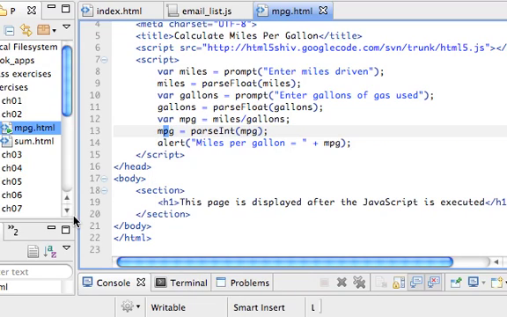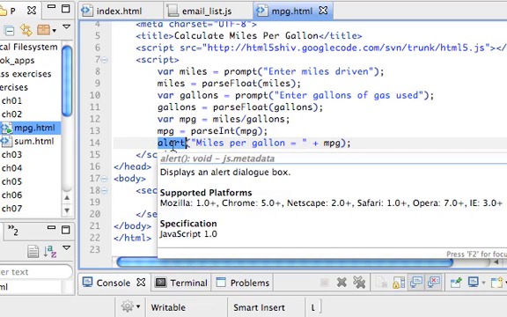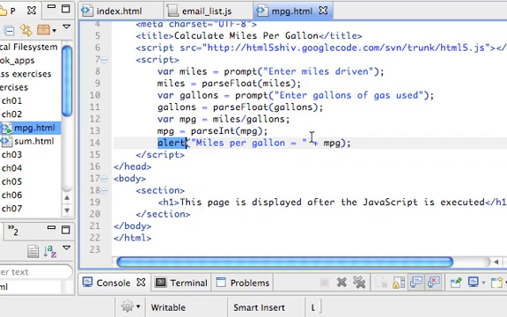Now we use the alert statement to create a string to give the user a message. And so what we're doing here, we are concatenating some data. Remember that when we are dealing with strings, the plus sign does not add as it would mathematically, but it concatenates, which means it puts the data to the right of that plus sign right next to the string to the left of it. And to the left of it we have "miles per gallon equal" and a space, and that's the end of the string with a quote. And right next to that space we're going to put the miles per gallon, as we're going to see shortly.